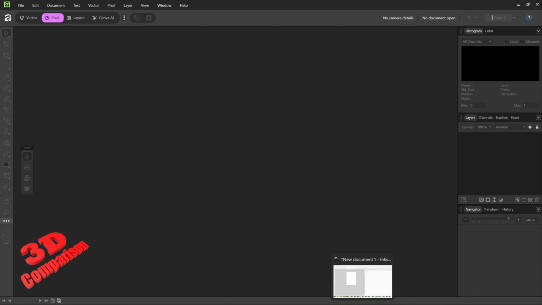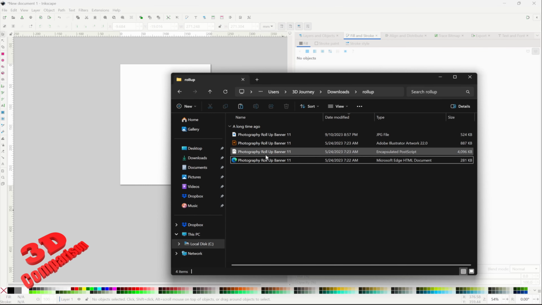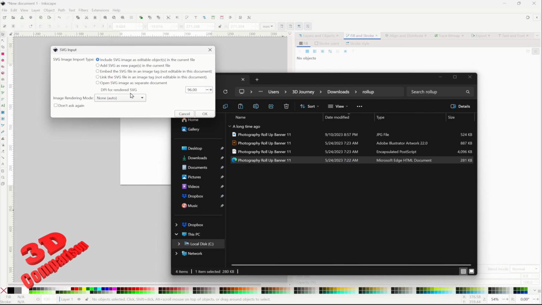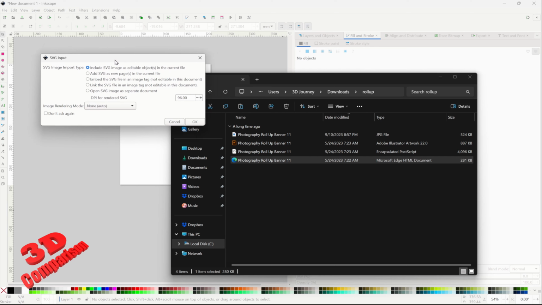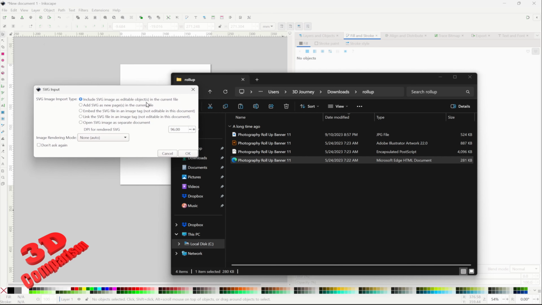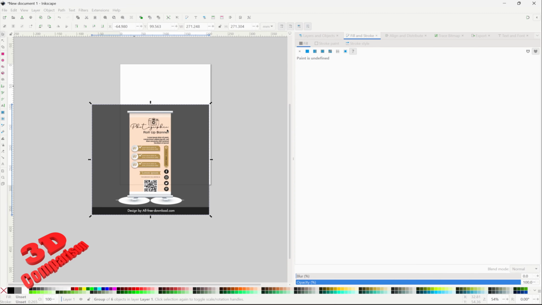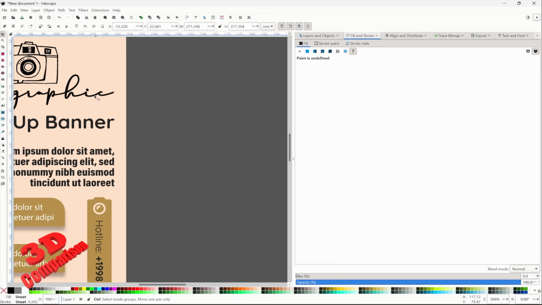Now, if I'm going to jump over here within Inkscape and use the same files, this will be the first file, the SVG. And in this case, we have the following import settings. I'm going to go with the default one that will include image as editable objects. So I'm going to click OK, and this will be the SVG file.